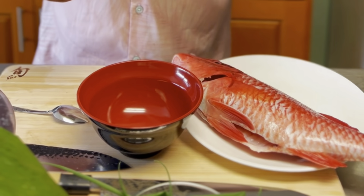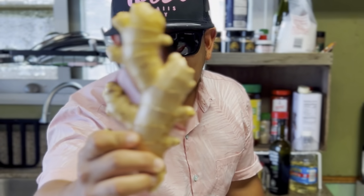What's up, guys? Hawaii's only. We're getting our mise, our kumu that we're gonna set up. But before we do, I wanna show you the ginger hack.